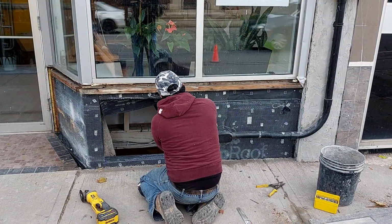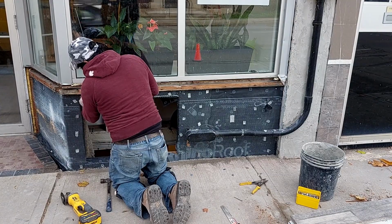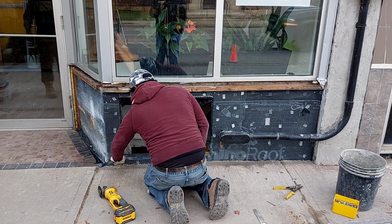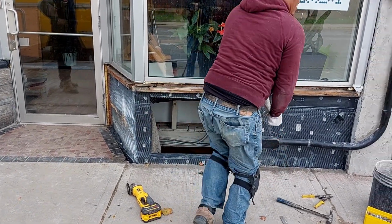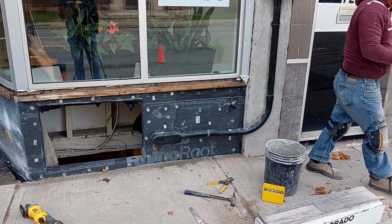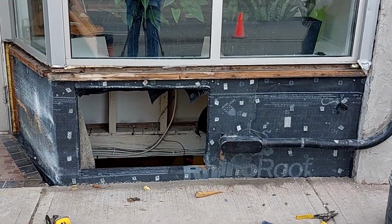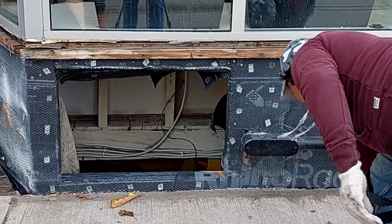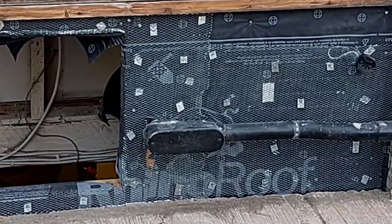The other side of the bottom wall had its own challenges that stone had to be cut around. This includes another small window opening as well as an electrical conduit going from the outside to the inside through the wall. Of course, stone has to be very exactly cut to allow for these items as well. Again, the waterproofing membrane and mesh get applied first, then the stone can be installed after that. The mesh also has to be cut to fit around the window and the electrical conduit as well.